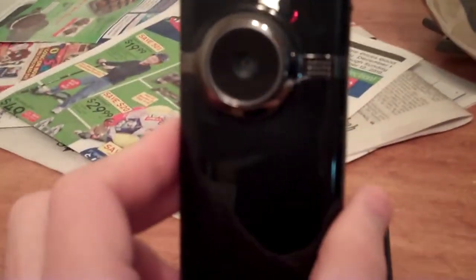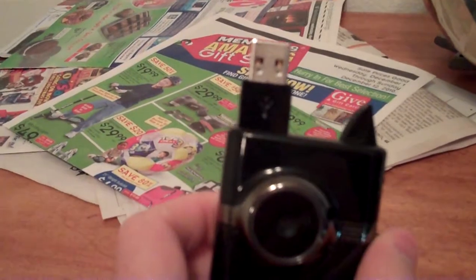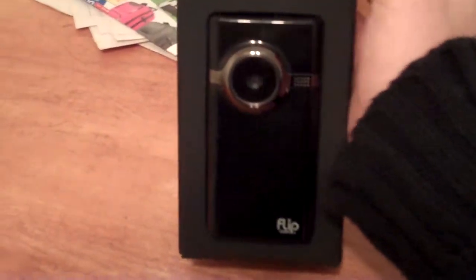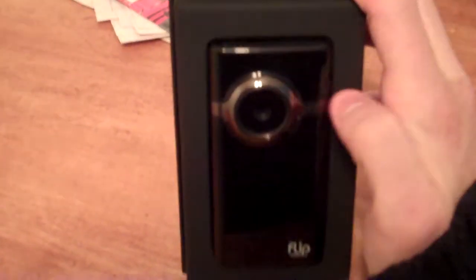One of the greatest features about the Flip Mino and all the Flip products in general is the USB connection. Comes right out, and you're able to plug it straight into a computer, into a laptop. You're also able to put it directly into a Blu-ray player or DVD player that has a USB, and you're able to play it right on your TV. I personally have done that with this Flip Mino. I've hooked it up to a 42-inch LCD TV. Quality looks great.